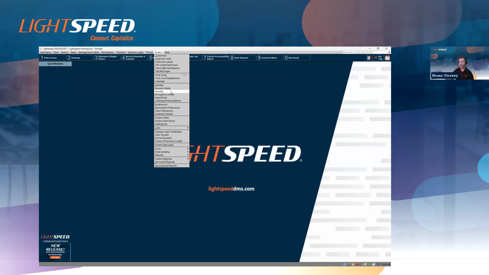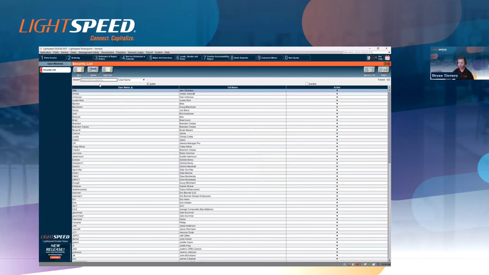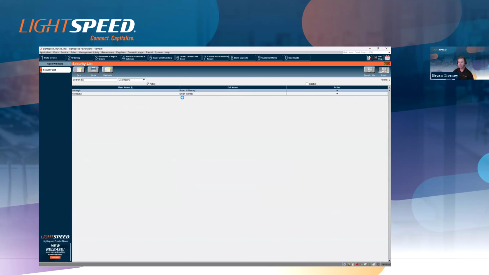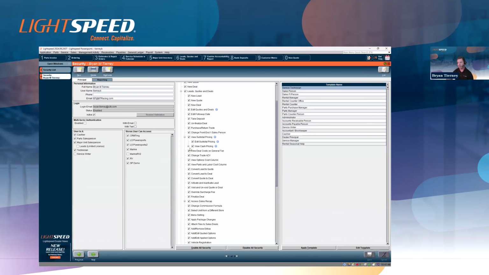If you go into security, that's going to open a list of all of the staff members in your business. I'll just pull open my own here. Within a user record is where all of the individual permissions for that user live, based on parts, service, sales, etc. You can pick and choose the different information fields. Which things do you want that person to have access to? Which things do you not want that person to have access to? Individual stores, if you've got more than one store. Different user profiles. Is this person a cashier? Are they a salesperson? There's your leads limited license. So a little bit of a hint about something interesting there for managers.